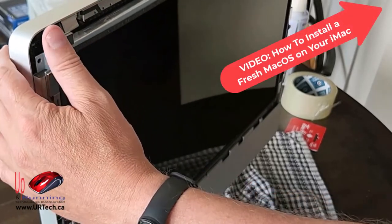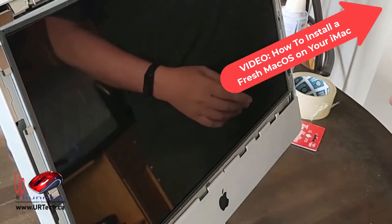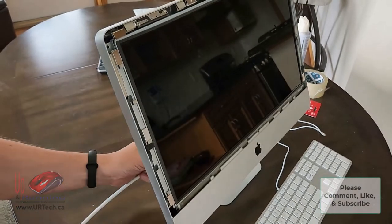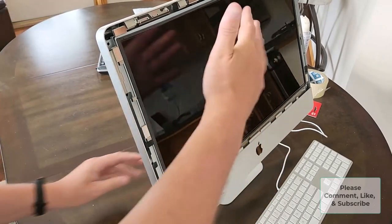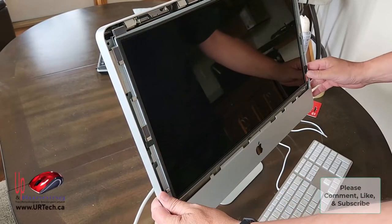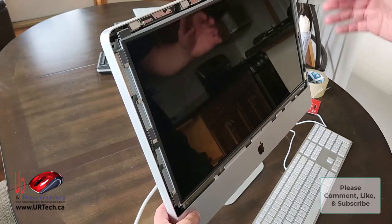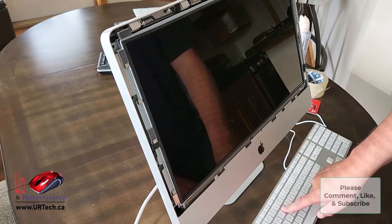To my knowledge we're going to be good, so I'm going to leave it like this. Instead of reassembling it, I'm going to test first to make sure it works, because I don't want to go through all this effort and find out the cable is bad. Let's power it up — go around the back and plug it in, being careful not to touch the screen because I don't want fingerprints on it. The power button's on the back. I want to press Option-Command-R to get into recovery and install a fresh operating system.